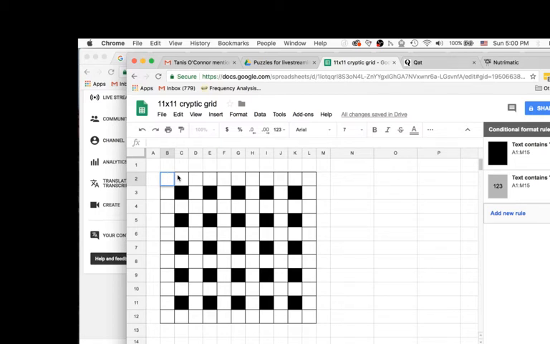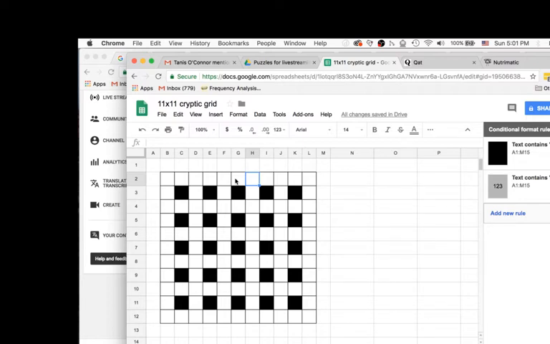But with an 11 by 11 grid, I don't want to do three letter entries, so if I'm breaking the whole 11 letter thing into two entries, I have options. For the top row, I could break it here and have a four letter word and a six letter word. I could break it in the middle and have two 5-letter words separated by a square, or I could have a 6-letter word and a 4-letter word. So either way, all of the entries in the rows that have more than one entry are going to be 4, 5, or 6 letters. Those are all fairly short. 6 is sort of medium, but 4 and 5 are definitely short.